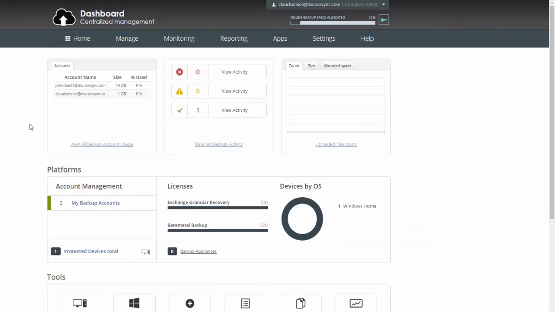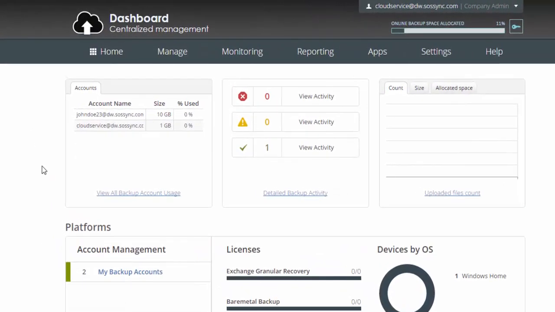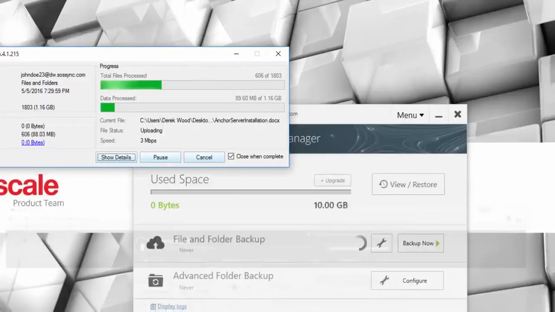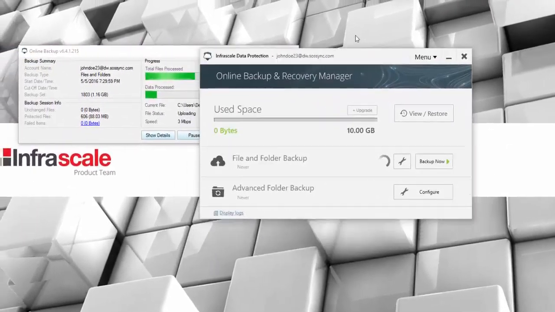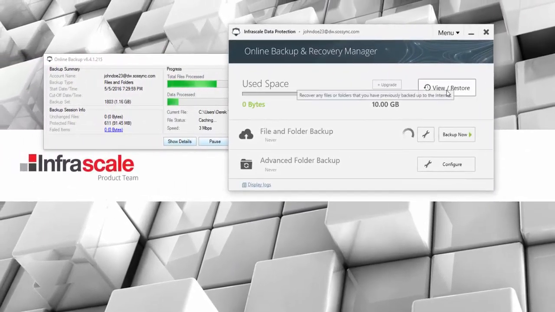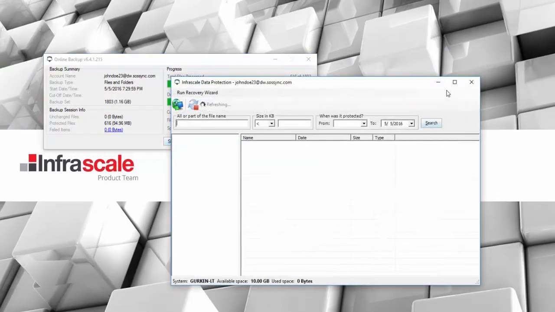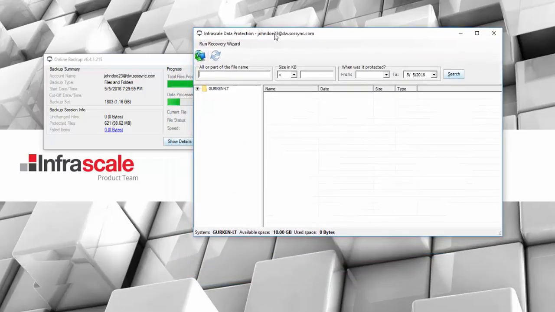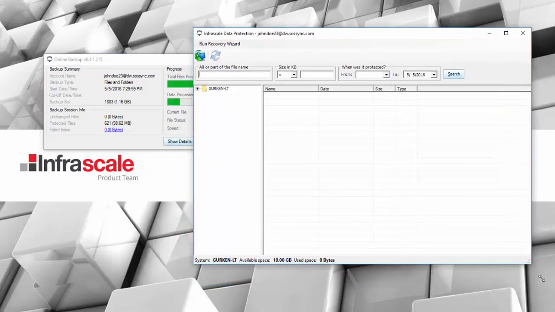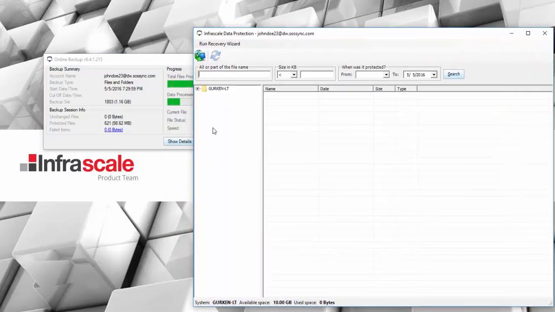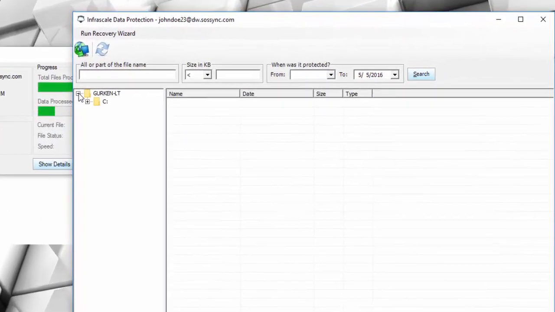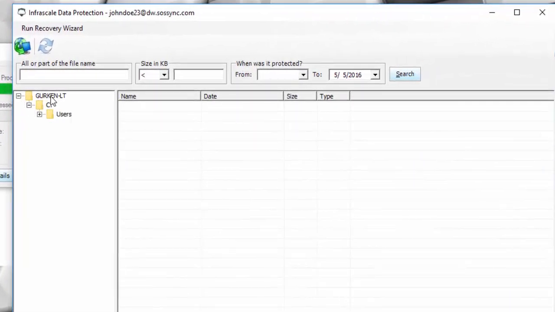So we have now, there's one last thing you have to make sure before you think you're good to go, and that's doing a test recovery. There's no point in having a backup tool if you don't know if you can recover from it or not. So let's go back to our application, and we can click into View and Restore right now. So this is already going to refresh information as far as what's been backed up on our machine.